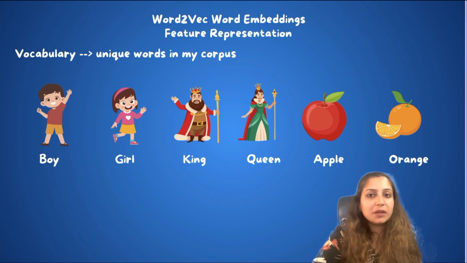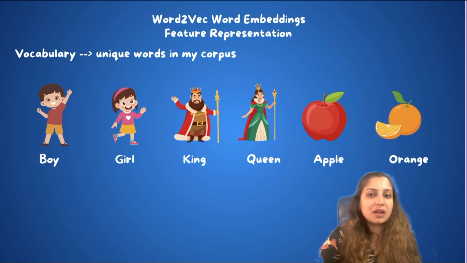Now let's delve deeper into Word2Vec embeddings. So first of all, I would like to mention one key word here, feature representation. Any of the Word2Vec embedding techniques generates feature representations for you. That is a vector that is based on certain kinds of features. Let me explain it using an example here. Say suppose we have this vocabulary. Vocabulary means your unique set of words in your corpus, okay?